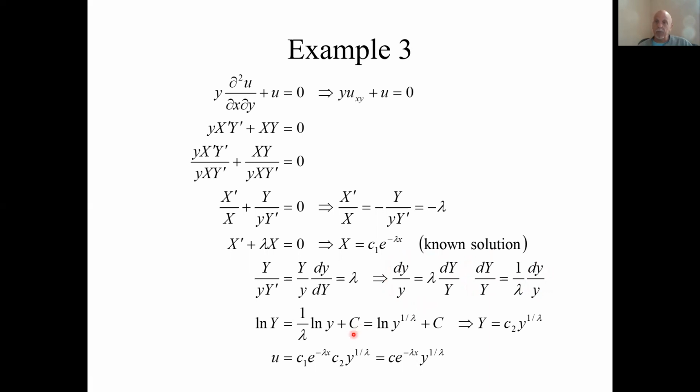You have to include the constant of integration. You can rewrite this first term this way, and then we can raise e to both sides, e to the whatever the side is. And finally, we have a solution for the big Y. Total solution is the product of the two individual solutions, this x solution, this y solution. Find the arbitrary constants, and there we go. There's our answer. We'll do a second order example in the next recording.